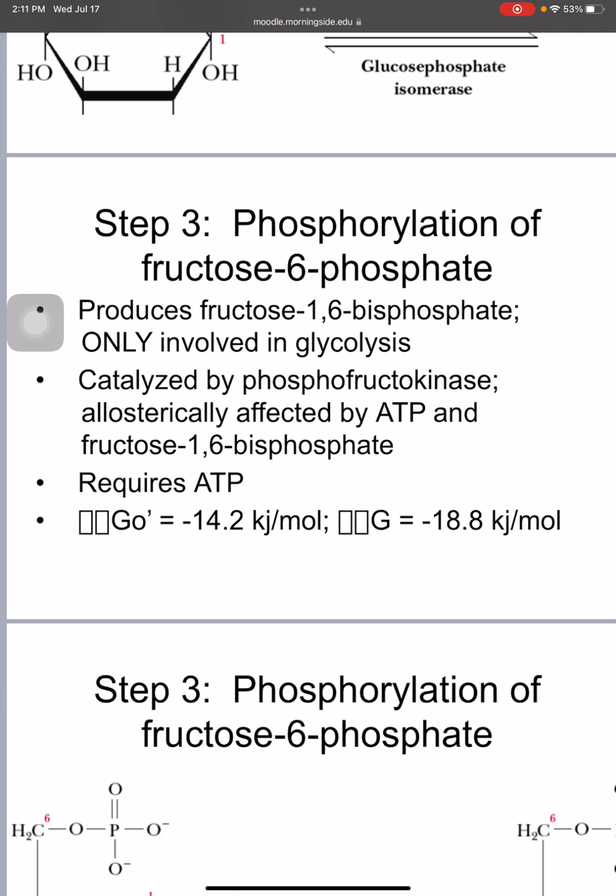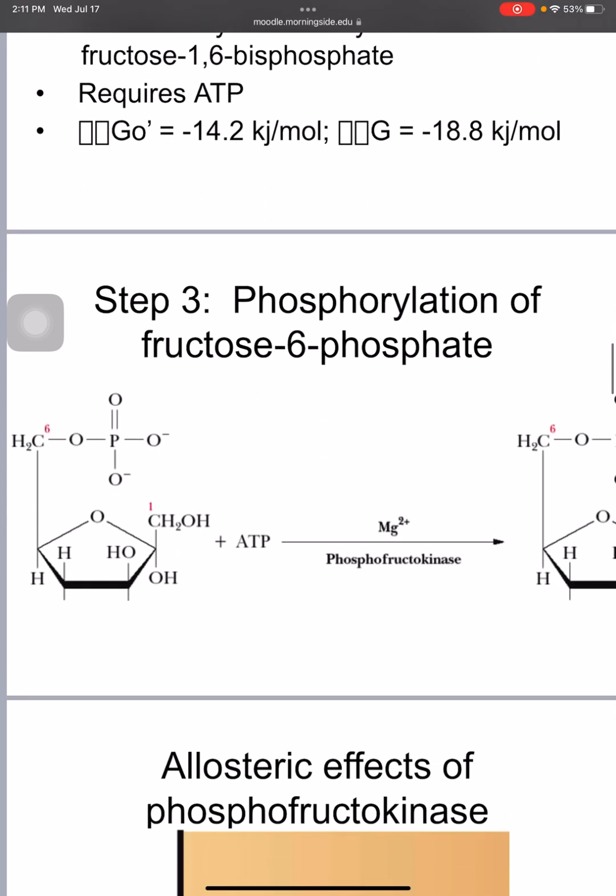All right, so in this one, you're converting fructose 6-phosphate into fructose 1,6-bisphosphate. Think about that name, bisphosphate. You're basically adding the prefix bi to the phosphate, or bis, I guess you could say. Bis and bi both mean 2, right? So fructose 1,6-bisphosphate now has 2 phosphate groups, and you can probably guess where they are. They're going to be on carbons 1 and 6, right? And you can see that here. Carbon number 6 already has one from the last reaction. Now you're going to be adding a phosphate group to carbon number 1. And where are we getting that phosphate group from? Is it from a free-floating inorganic phosphate? No. It is from ATP, just like we saw before.